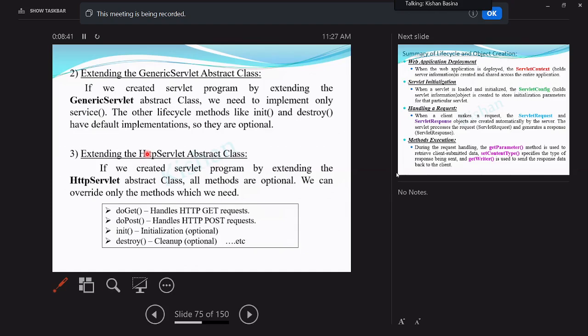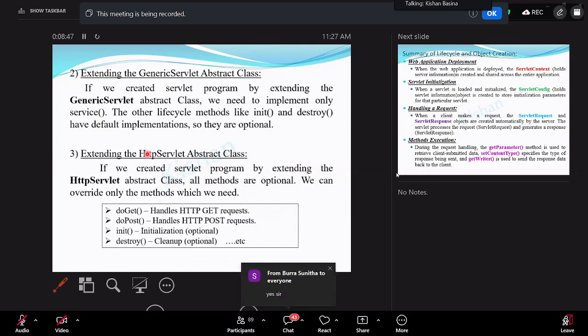Are you understanding me? Now, please tell me, what is the difference between ServletContext and ServletConfig? How many ServletContext objects will be created? Only one. When will it be created? Whenever we deploy our project into the server. ServletConfig object: how many will be created? Sir, how many servlets are there? That many ServletConfig objects will be created.